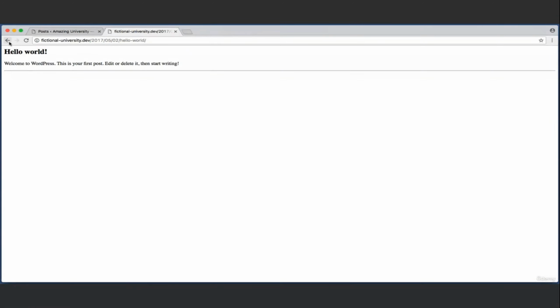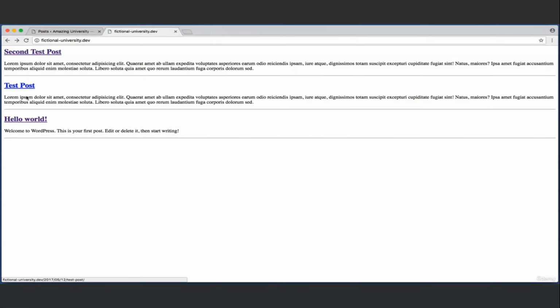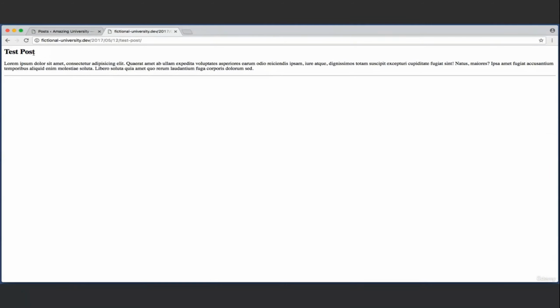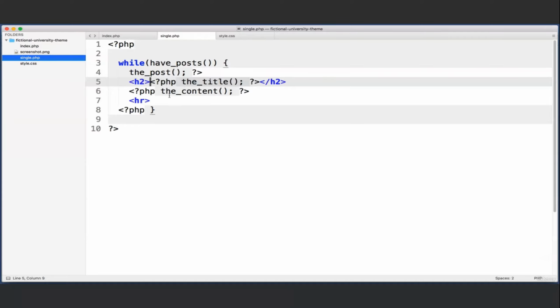And now let's go ahead and save and refresh. Cool. So now on the home page, each headline is a link, but then once you click on one of those, since you're already on the detail screen, there's no need for the headline to be a link. Cool. And we can adjust our single.php file further to maybe remove this horizontal rule line because there's no need to separate the content from anything below it. So back in our text editor, let's delete that HR element.